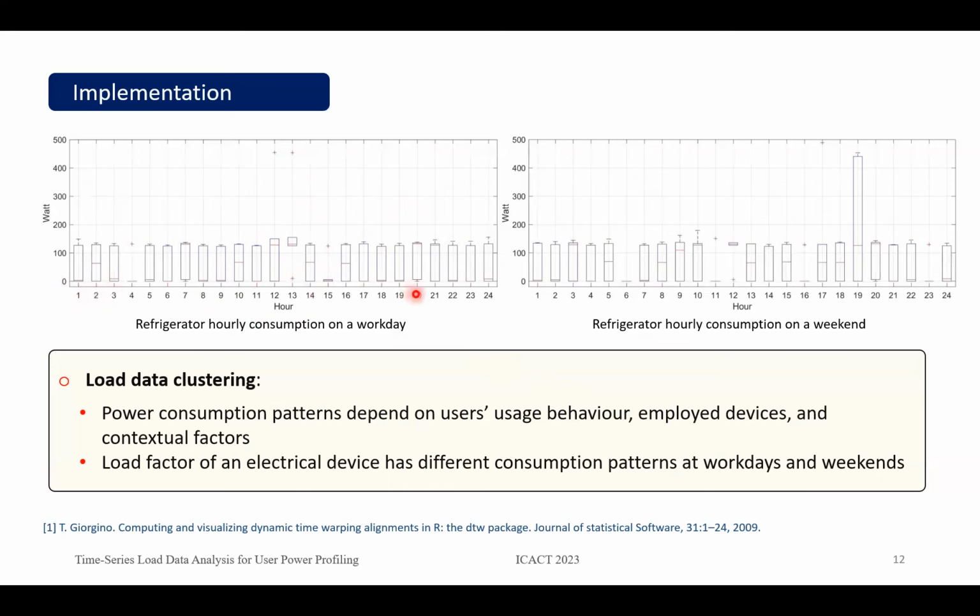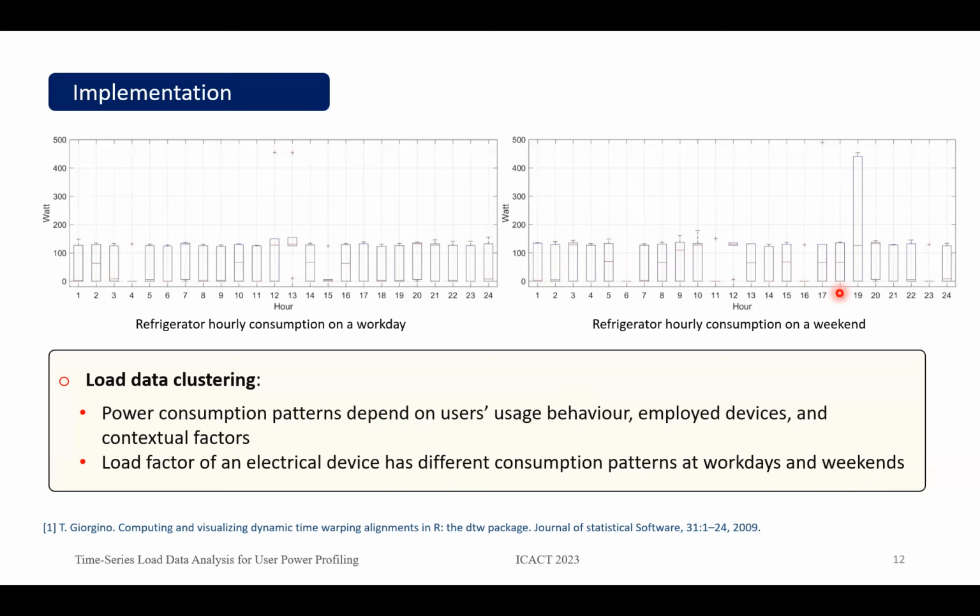Compare this with a holiday or a weekend. You can see that on the weekend, at some special times during the day, the power consumption of the refrigerator is dramatically different.